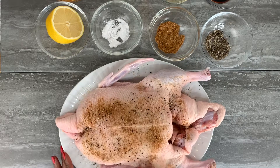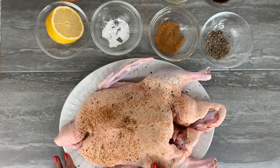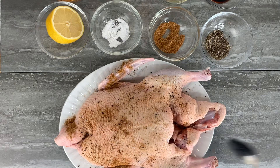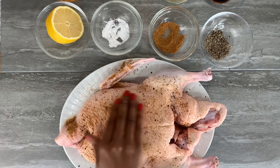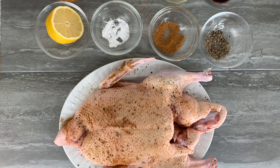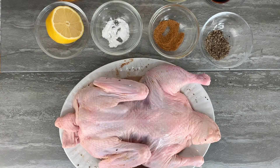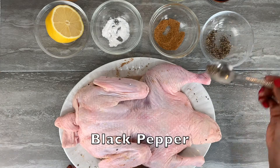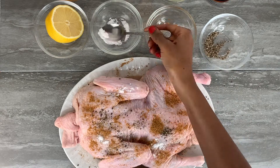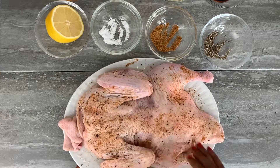If you've been watching me for a while, you know that I love all of my food well seasoned — this duck is no exception. Once you've added all of your various seasonings, and honestly this is what I use but you can use anything you desire, you want to make sure you really rub it into every single part of the duck. When it comes to roasting, this is what's going to lock in the flavor, so be generous with your seasoning. Duck is already delicious without doing too much, but the seasoning definitely gives it an edge.